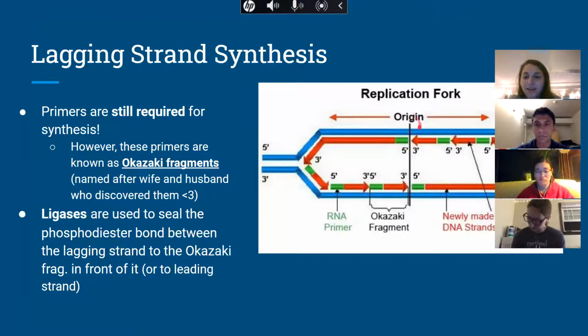Here you can see the origin, with replication going in this direction and in this direction, which is why the DNA polymerase can't go to the right here where my cursor is. It has to keep going left, but it can't, because it has to add in the 5' to 3' direction. Well, it moves in the 3' to 5' direction, but it has to add in the 5' to 3' direction, which it wouldn't be able to do if it went right here. But here it can, because you're on the other strand and it can't go left. So that's the whole basis of it.